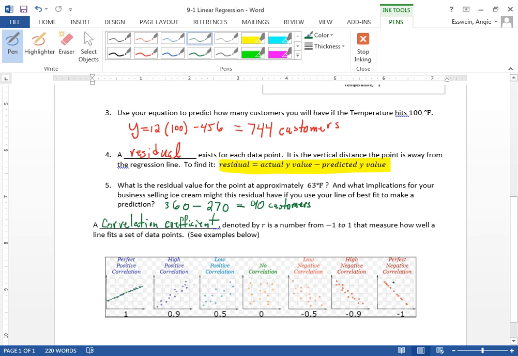If you get -1, that's also a very good model. It just has a negative correlation instead of a positive correlation. If the line of best fit looks pretty horizontal, with the same number of points above and below, there's absolutely no relationship between X and Y. As X is increasing, we don't know what Y is going to be. So that's 0, and then you could have anything in between.